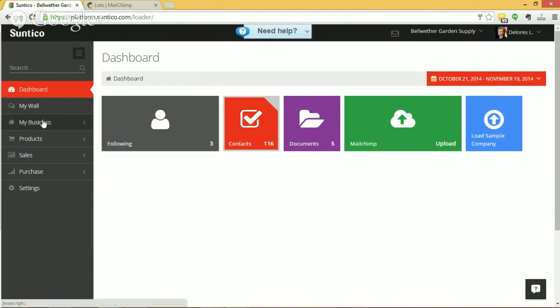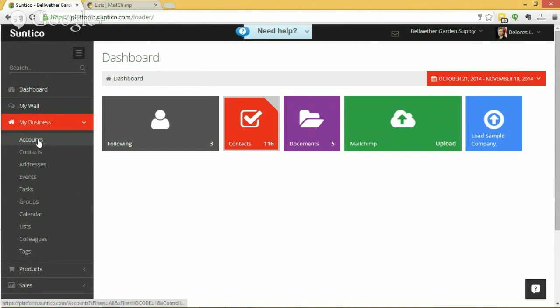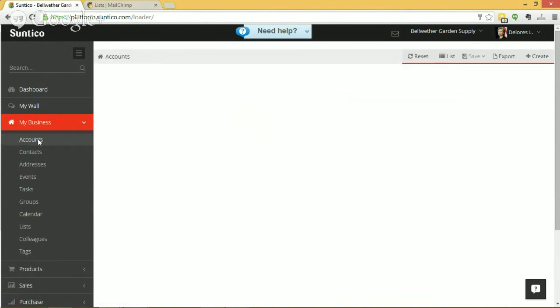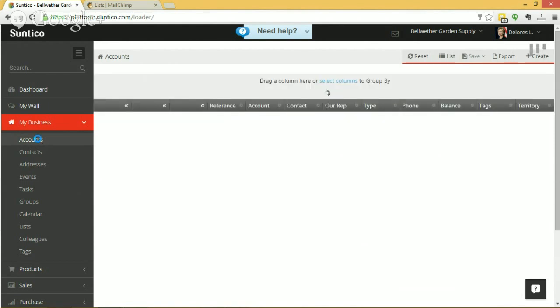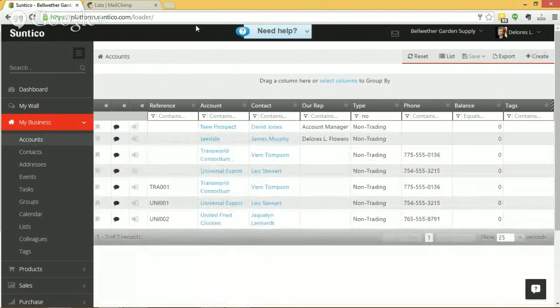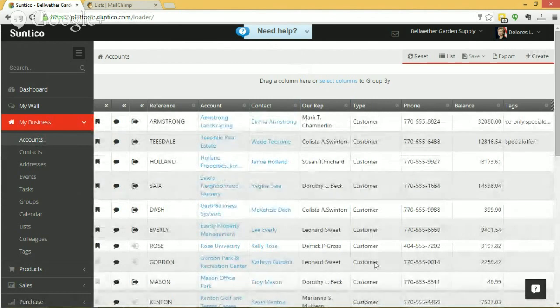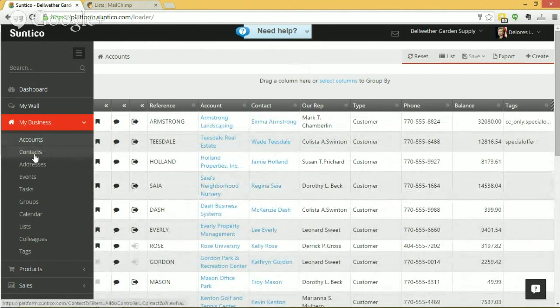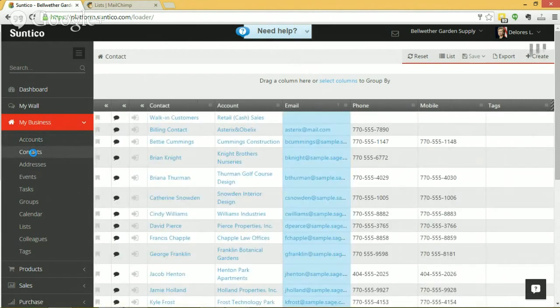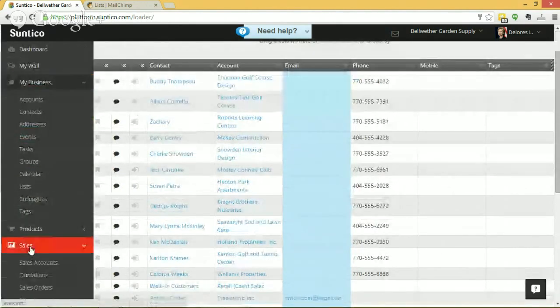So just to show you, I have all this information in there. As the data comes through into Suntico, it's split out into a kind of relational database structure for the technologists amongst you. And so I can pull out all my account information. This is all the customer and vendor information that's come up from Sage. I can also split that out by contacts, by addresses, or just by sales accounts, for example.